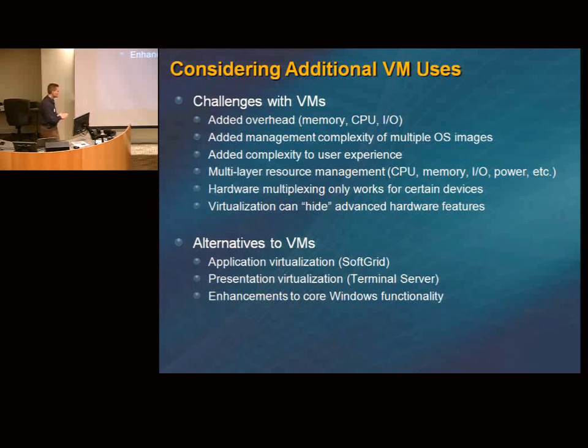And then another one that we're always asking ourselves, since we have access to the Windows kernel and the source code for Windows, is could we solve this problem better by just fixing the root problem in the operating system itself? And a lot of times the answer is yeah, we probably should. We shouldn't use virtualization as the crutch or the hack to work around that really core problem in the operating system.